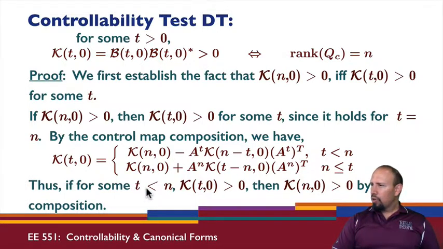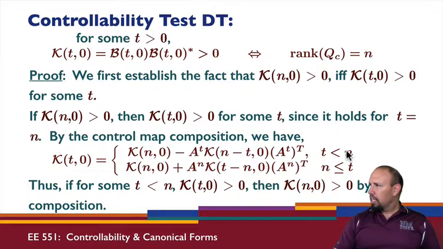Okay, so if t is positive definite for t less than n, so that's this first case here, then I can take this over to the other side. This quantity is positive semi-definite, and so when I take this over to the other side, I have something positive definite plus something positive semi-definite, and that's Kn. So that proves that Kn is going to be positive definite, because this is already positive definite. So that's for t less than n.